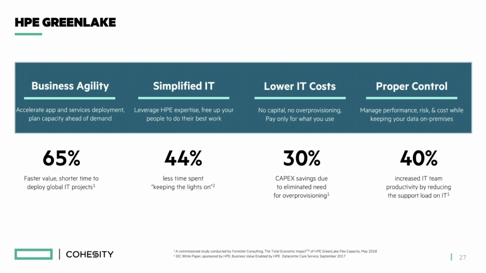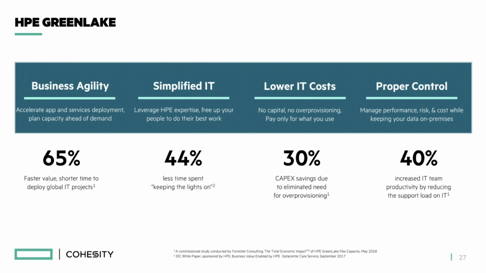You're spending 44% less time keeping the lights on, outsourcing day-to-day activities, routine stuff to the GreenLake management team. You're lowering your IT costs because you do not have to have any capital expenses upfront. You're only paying monthly for what you use. So it's a very nice OpEx model. You also don't have to over-provision. You only pay for what you use today, subject to a minimum, of course, and then you are able to scale easily. And lastly, this doesn't mean that you have to give up control.